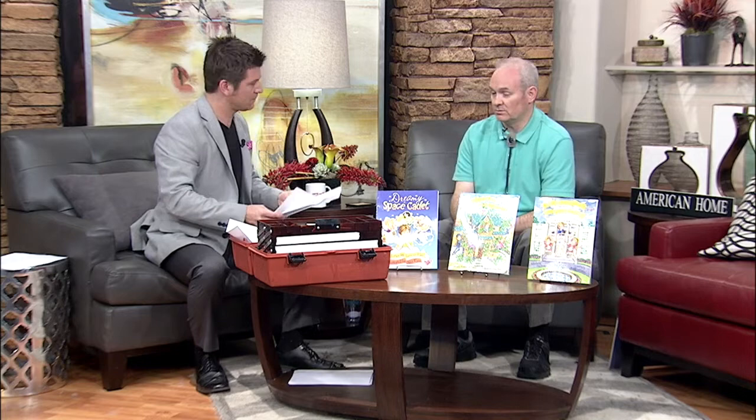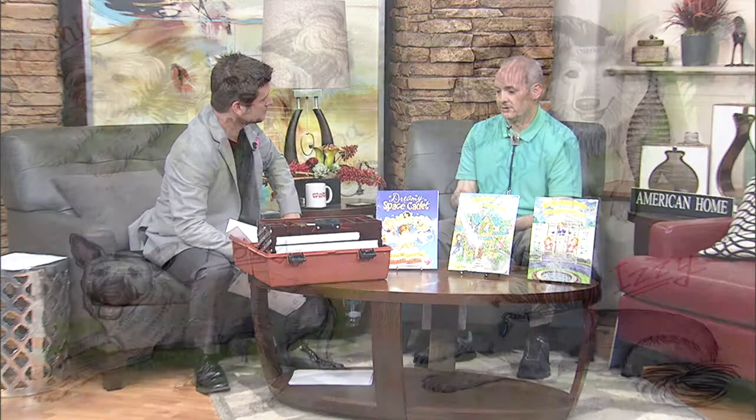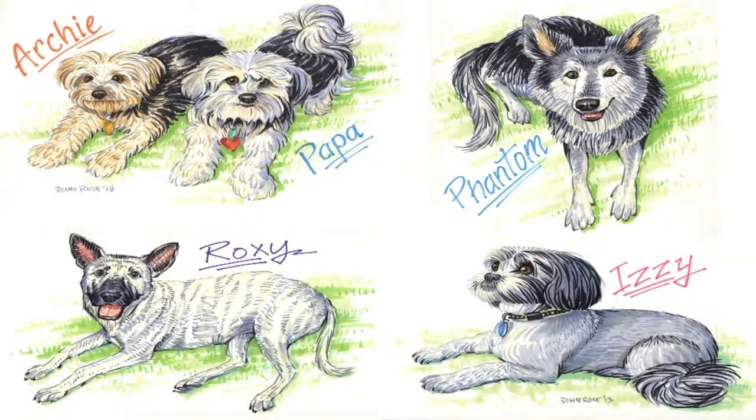It was almost an all-day affair, straight through. As soon as I had the first one to start illustrating, it was just one after the other. My son was out there helping me. This is my art bin. I used markers after penciling out quickly the dog and trying to bring out the character. I go after all the color and all the details — roughly about 30 minutes down to 20 minutes; you speed up during the day. It was a great opportunity.